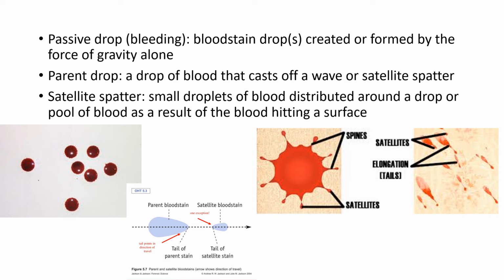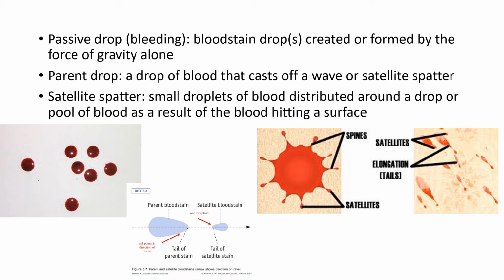This can also occur whenever we have a blood drop coming in at an angle. These are going to be those tails that are attached. So you can see the picture at the far right. These are blood drops coming in at an angle. Remember, when it hits, it elongates, and we get the little tails that form. Some of those tails separate completely and become a satellite.